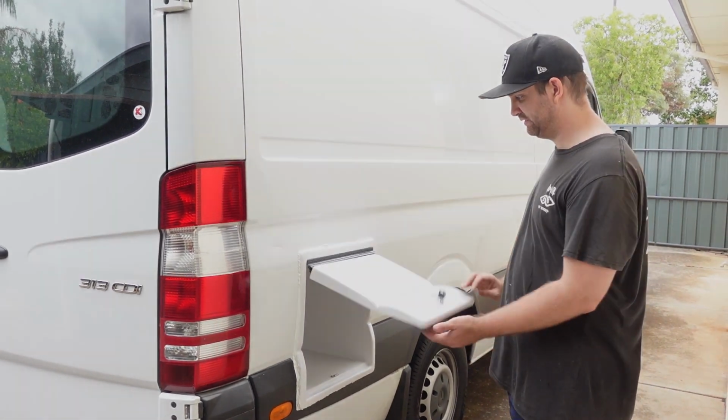Great success. So that is the install of the gas box. It was definitely a challenge. No instructions in the box or anything, so I had to do a lot of YouTubing and looking for other videos like this one. So we hope this helped you guys out. I would definitely recommend doing the door before you put it in and also removing the tape before you let it dry too much around the Sikaflex. Other than that, it went okay considering it's our first time doing one of these.